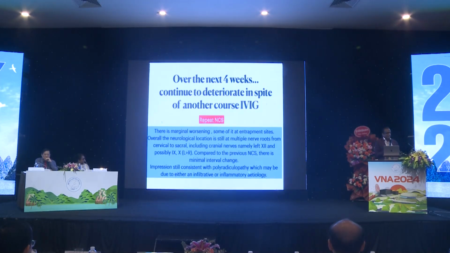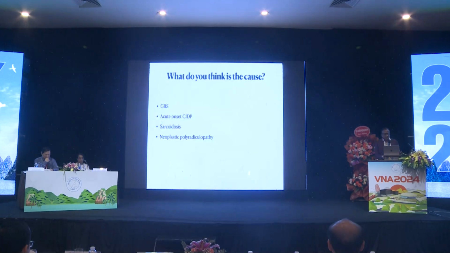And we repeated the nerve conduction studies. Again, the most remarkable feature was a reduction in the compound muscle action potential, some mild hints of slowing in certain areas, remarkably at the areas of entrapment sites. Okay? And again, a relative sparing of the sural nerve compared to the median and ulnar nerve. So, at this point, we were getting very nervous because the patient was getting weaker, and we didn't really have a specific diagnosis. So we went back and thought about the various possibilities.